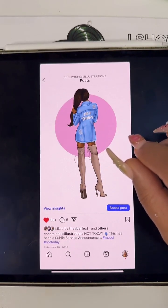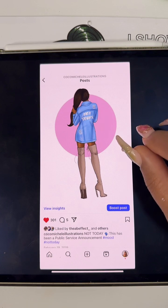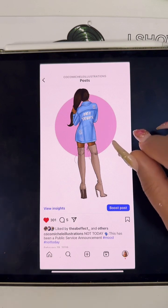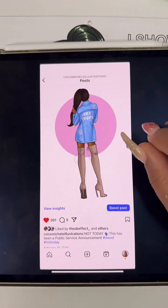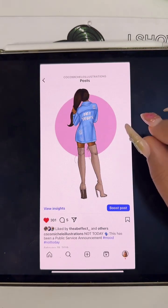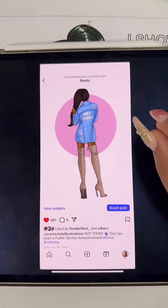The sacrifices that I've had to make year after year after year to sustain the growth, and then finally having the opportunity to have a publisher who can come in and take Coco Michelle to where it needs to be. The fact that I survived to get to this point is incredible. It's incredible.